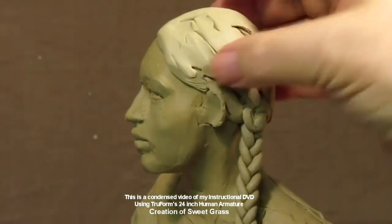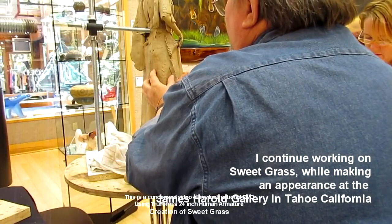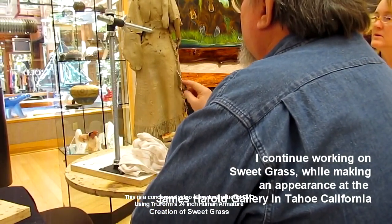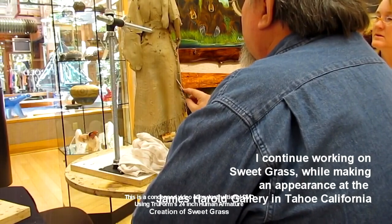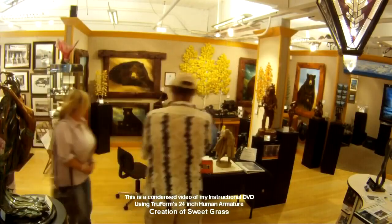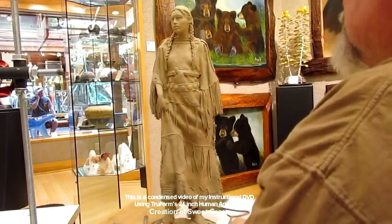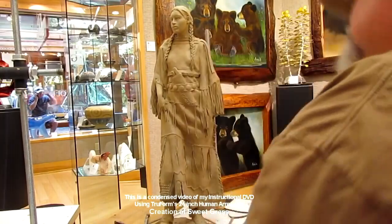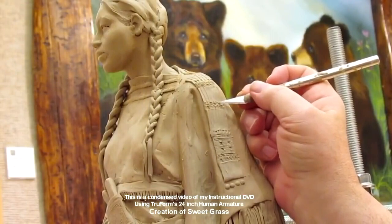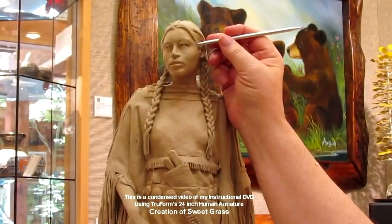Braiding hair, doing the hair. And then I end up in a gallery in Tahoe at the end of creating this piece last summer — I finished up the clay at the gallery actually. Here I'm laying down the bead thing that's going to go on there, and then I'm putting in the pattern of the Cheyenne beadwork, which is rather complicated.